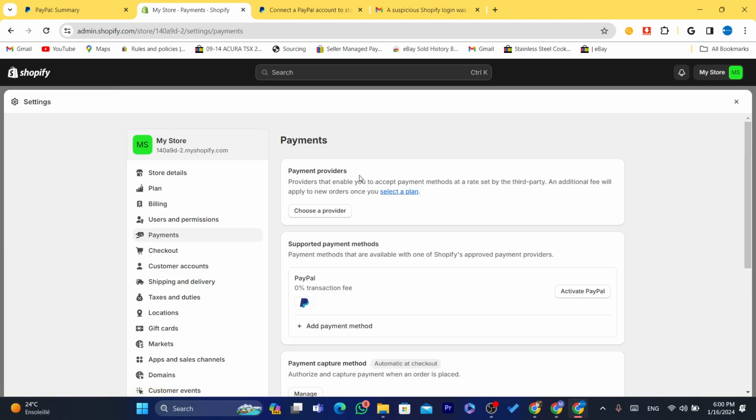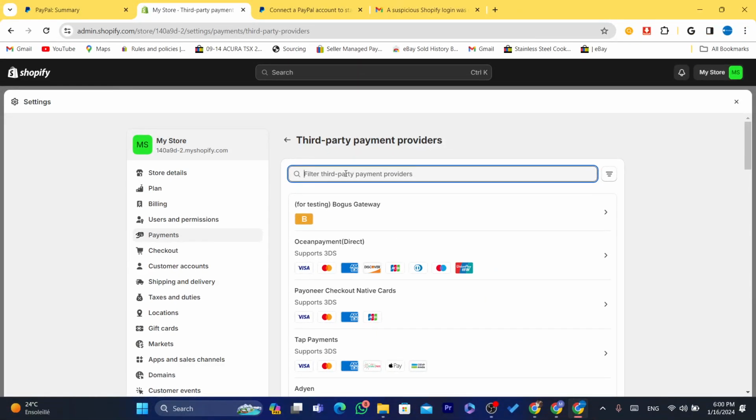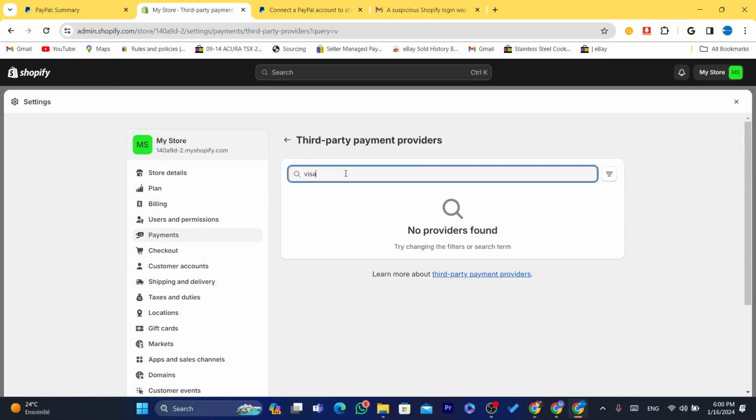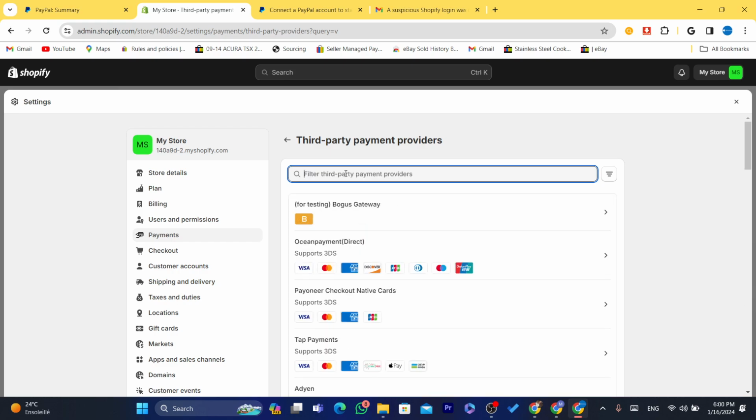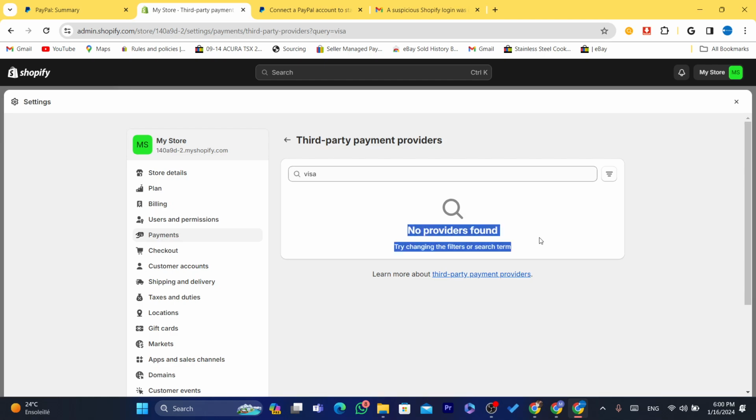Okay, now I'm going to click on choose provider, and for example, if you search for Visa, you will find providers that accept Visa. Okay, it says here try changing the filters or search term, no providers found.